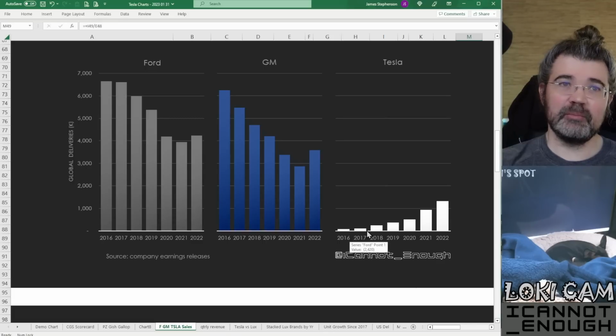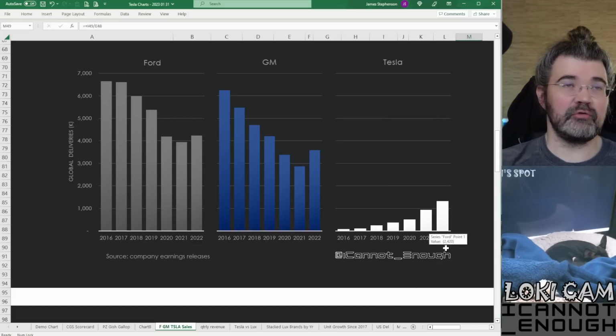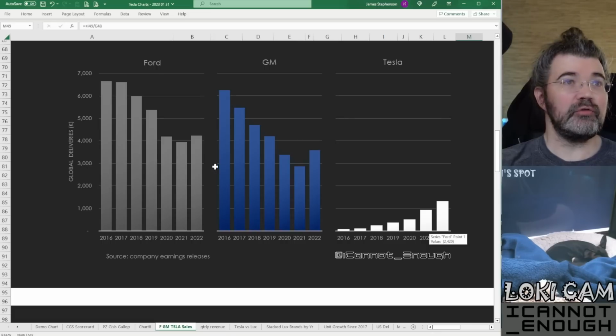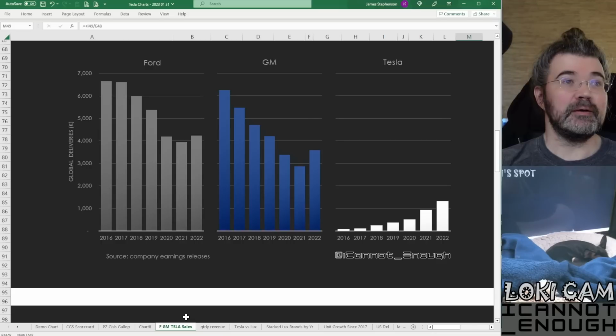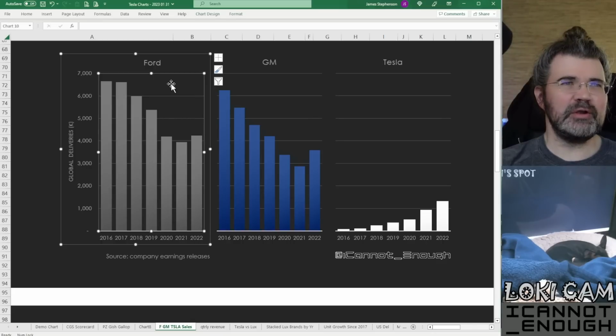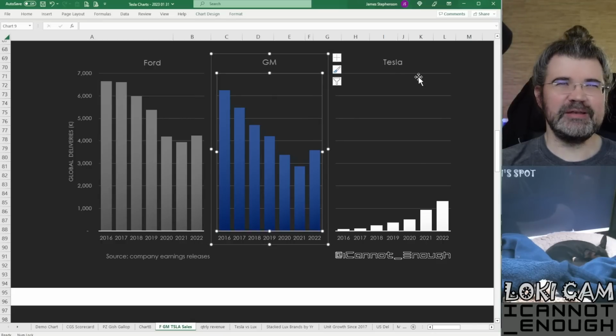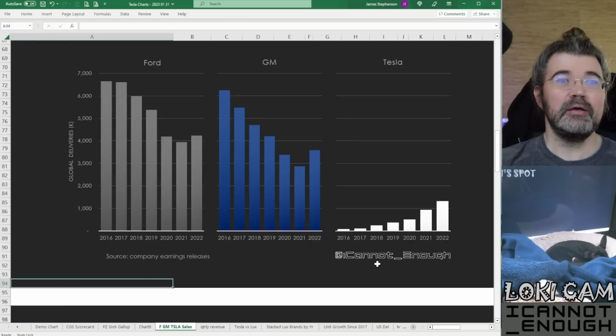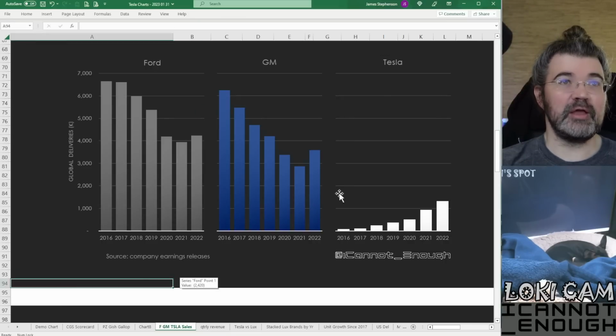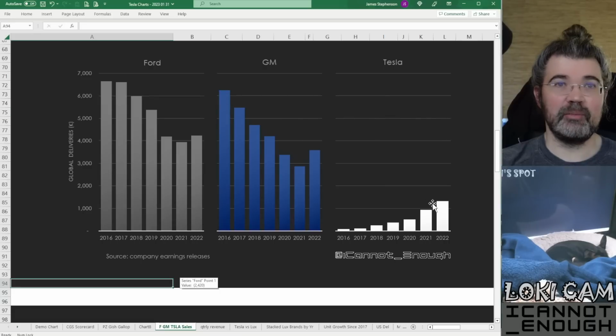For Tesla, this number's been rising every single year. Tesla sells more cars than they sold the year before. So you can see what these trends look like. And just to give you a little peek behind the curtain, these are 3 different charts that I've lined up side by side by side, so that you can tell what the comparison looks like on the same scale. They're all presented on the same scale.